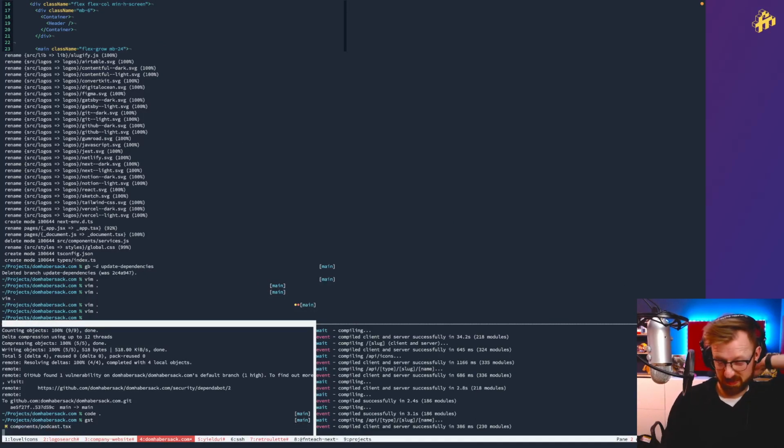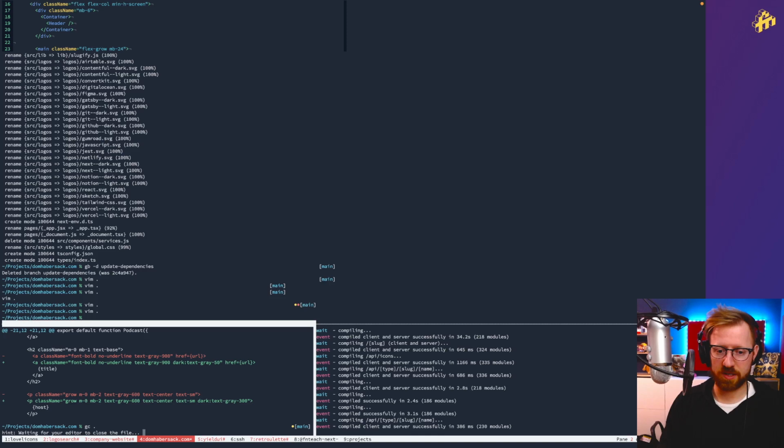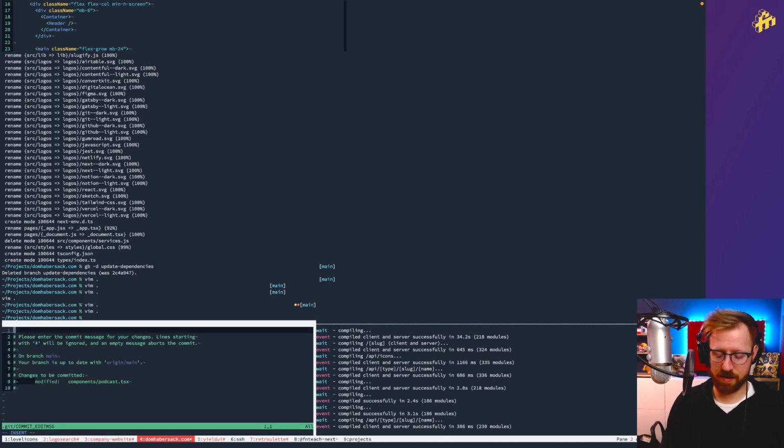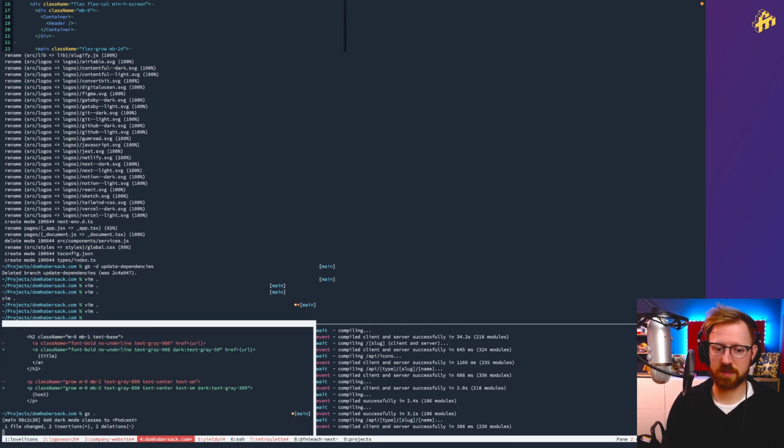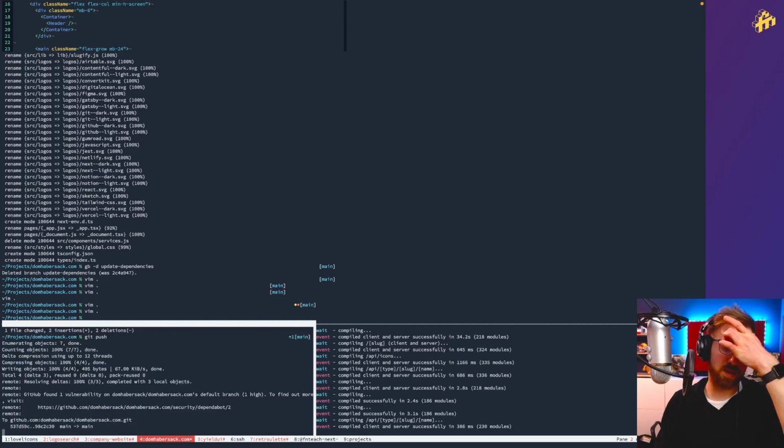I'm on the main branch. Yeah, fine. I only work on this by myself, so no one else knows or is impacted by this, and I see the only change is in that, so I can... GC is my shortcut for git commit. Add dark mode classes to podcast, and git push this to main, and then Vercel will take care of deploying that. I'll get an email in a few minutes that this is live.